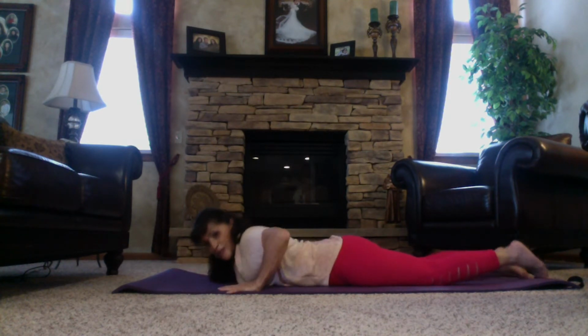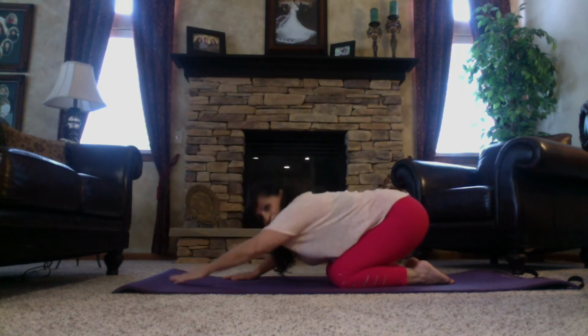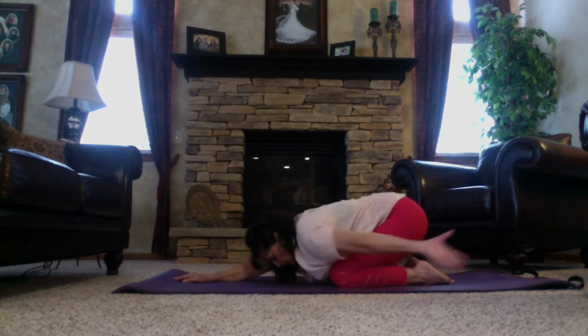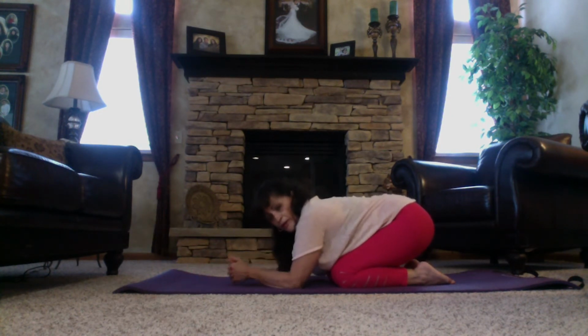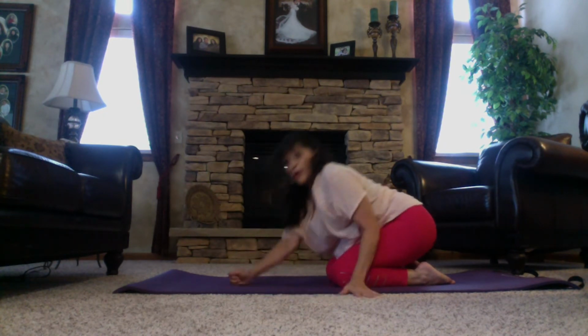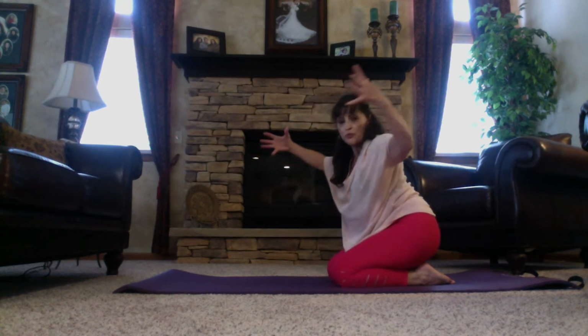Our first child's pose, woo-hoo! Round out that back and reach forward or take your hands by your heels, but feel your breath. Listen to your breath and feel what's going on. Good. 2 more. And 1 more full breath. Big, super, super wide ribs.